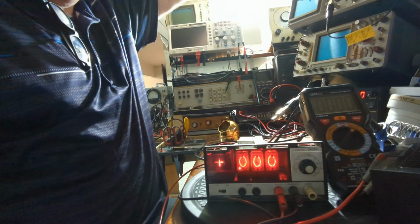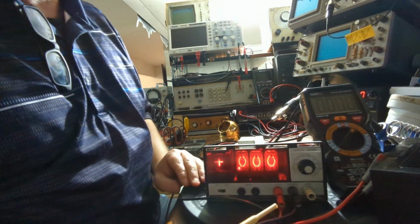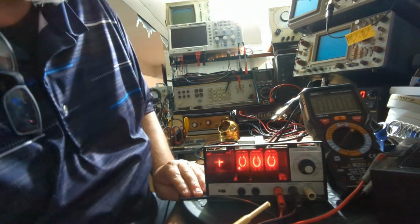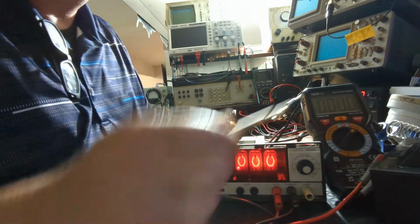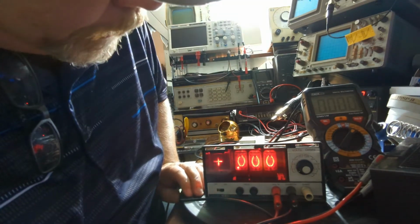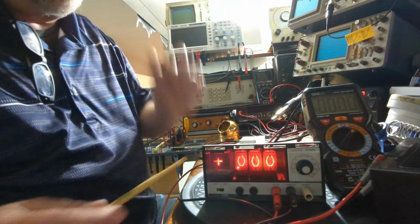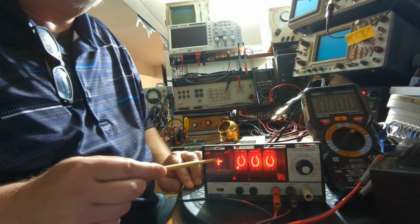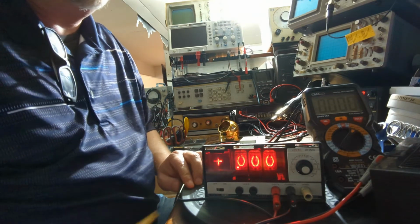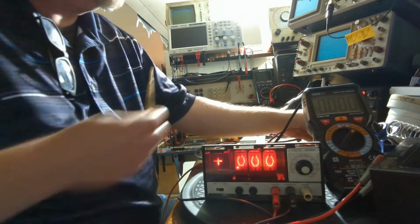Oh, it's a little bit better. Okay. All right. It shows up really orange on the video for some reason, but here in the workbench it's red. Okay, so I have it zeroed out. I've got the neon bulb behind the positive sign illuminated. So now I'm going to unshort this.